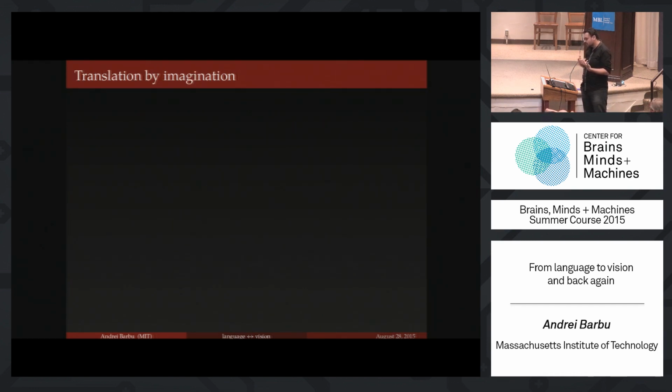So instead, what we've been thinking is sort of translation by imagination. So you take a sentence, and it's a generative model that we have that connects sentences and videos. And what you do is you sample. You sample a whole bunch of videos. So basically, you imagine what scenarios the sentence could be true of. You get your collection from the generator. You search over sentences that describe these videos, and you output a sentence that describes them well in aggregate. So basically, you just combine your ability to sample, which comes from your recognizer, and your ability to generate, and you get a translation system. So you do a language-to-language task mediated by your understanding of the real world.